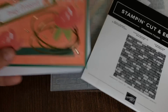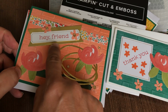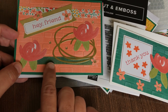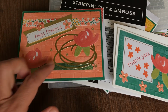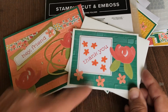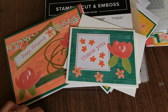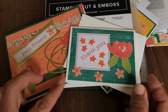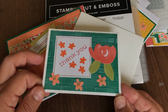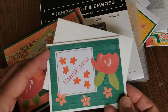Let's see. These cards used those abstract flowers again, and they used gold elements from the Notes of Kindness card kit. And I used a piece of that reversible ribbon that you saw earlier with the Pretty Peacock and Old Olive, with Old Olive sticking up. Another Notes of Kindness little element back there. Stamped the flowers in Grapefruit Grove. Stamped the sentiment thank you in Terracotta Tile. And just used some little beads. And I did ink this one with white ink, which I'll be showing you soon.